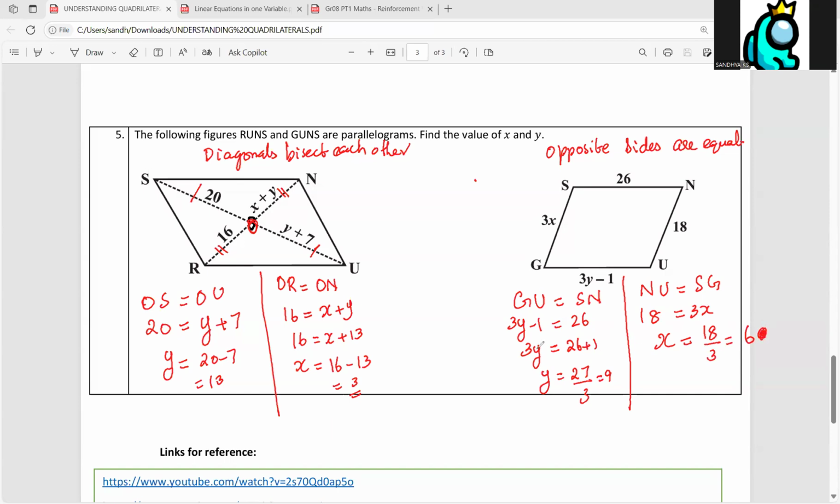Here they have not given any units, so we are not writing units. You can write like this: if the units are not given, you can write 13 units, 3 units, then 9 units, and 6 units, because they have not mentioned meters, centimeters, nothing. Sometimes they will mention that as well. Clear? Yes, ma'am.